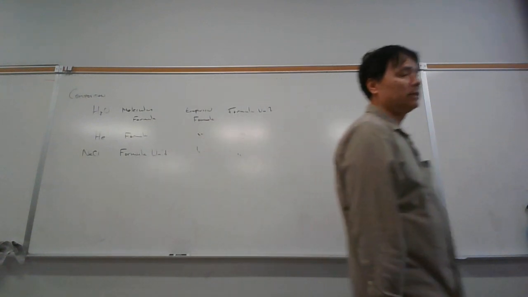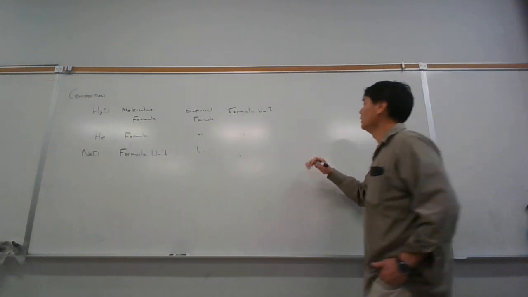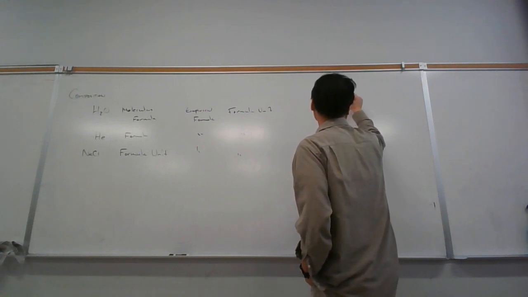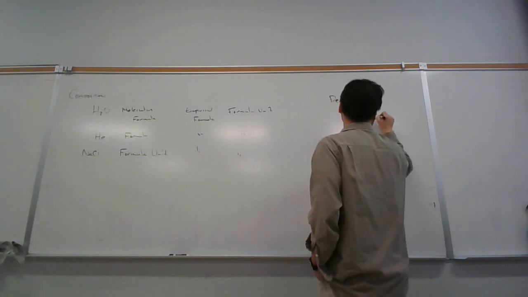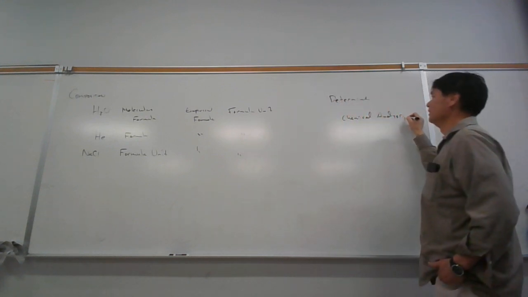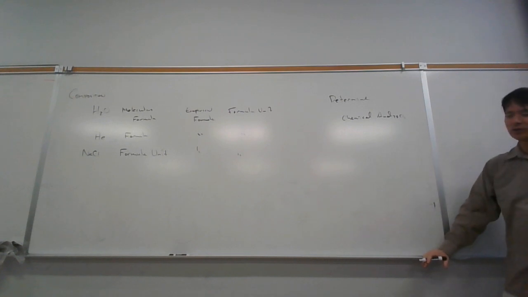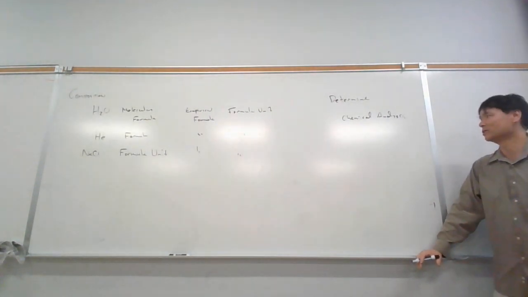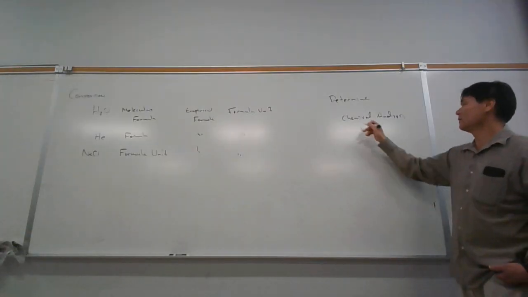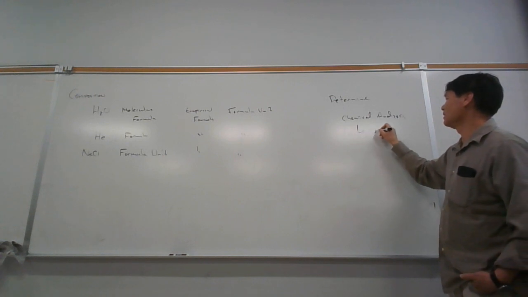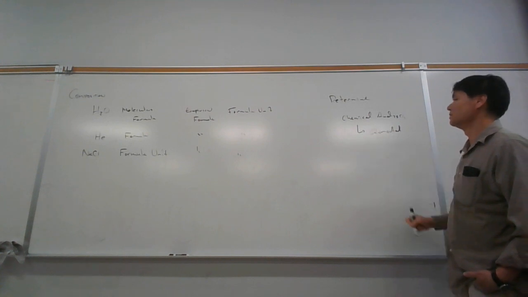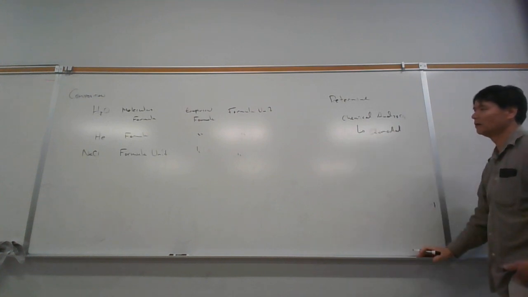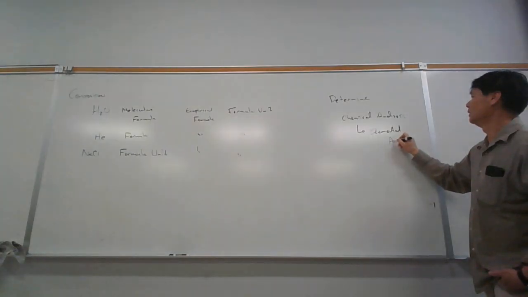All right, so how do we determine these things? The way we determine formulas is by chemical analysis. Chemical analysis is a very broad branch. For example, when we're doing our titration, we're analyzing those solutions, and that's chemical analysis. But in this type of chemical analysis, we're going to be looking at elemental analysis: what elements a compound is comprised of.